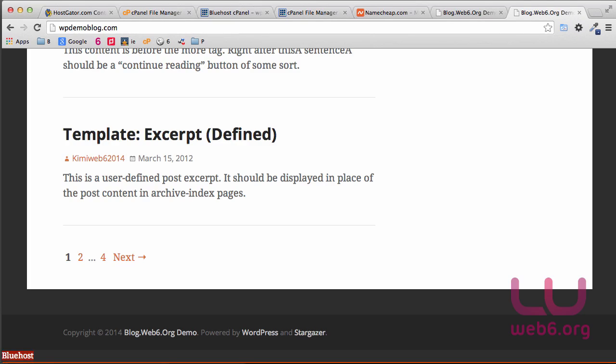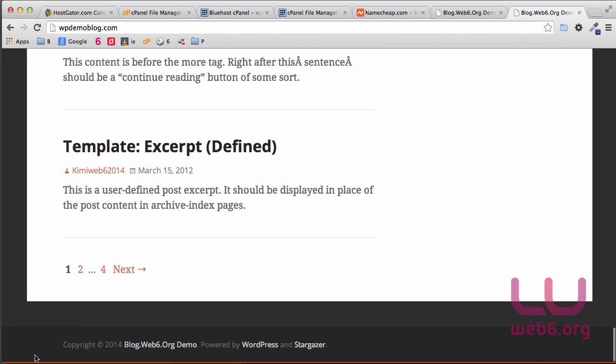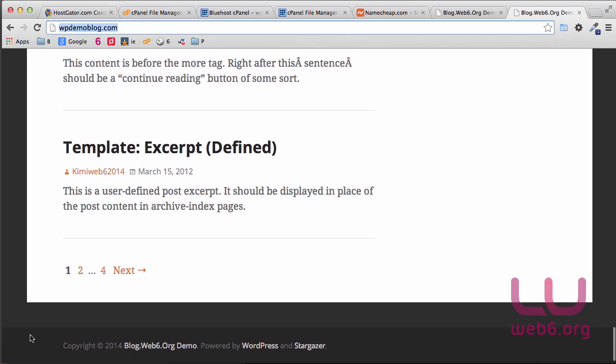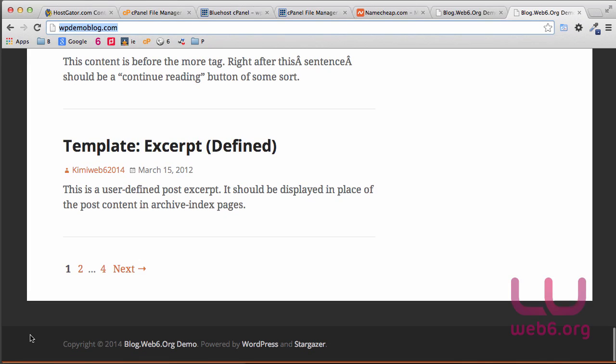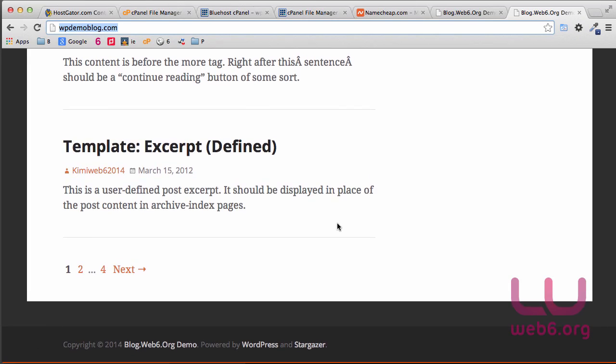So what we need now, if we refresh this same blog, so let's refresh it, and we scroll down, the BlueHost footer is gone, because this site is actually still the older site, which is still hosted in HostGator. But as you saw earlier, we can view our site and it is also working in BlueHost, because you see that the footer is different when we view it at the BlueHost IP address.